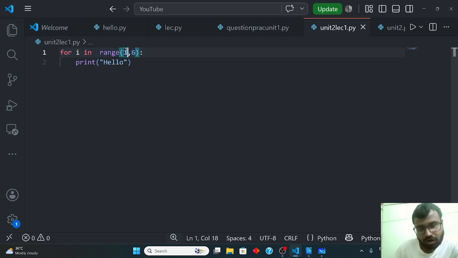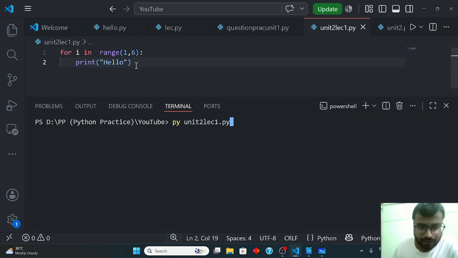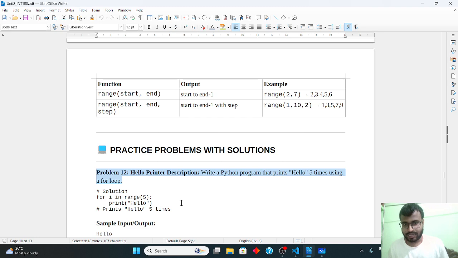The first value of our i is 1, so it will print one time, then it will increase the value by 1 because no step is provided here. By default the step will be 1. So 1 plus 1 will become 2, and likewise it must print 5 times. So let's see, 1, 2, 3, 4, 5. You are getting the desired output.